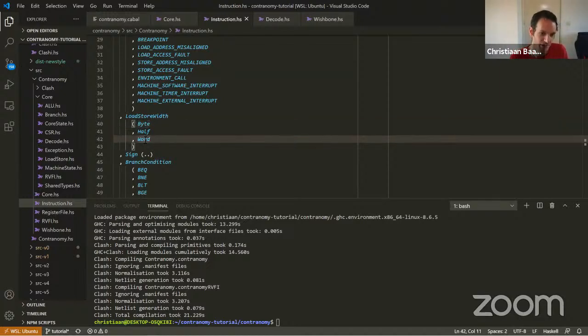And this means that if you compile with all warnings and you match on these 3 constructors, GHCi will tell you, oh, but you haven't matched on all of them. But I didn't export them. So this allows you to either explicitly deal with invalid encodings and do something, or you can say, well, if it's invalid, then I treat it as a word. You pattern match on byte and half, and if it's not byte or half, then it must be a word. So this is what I did for this project.